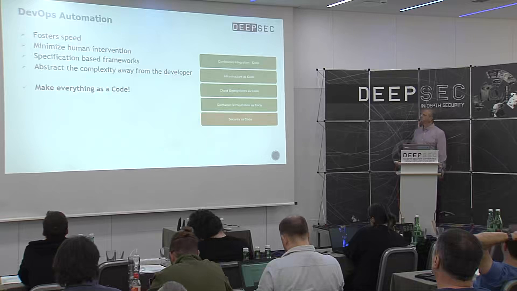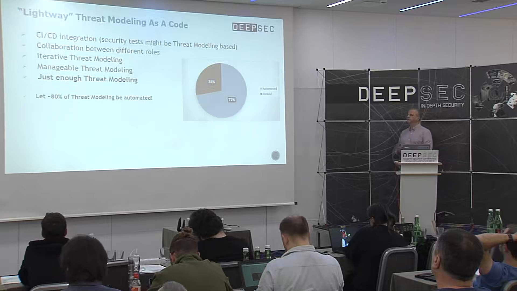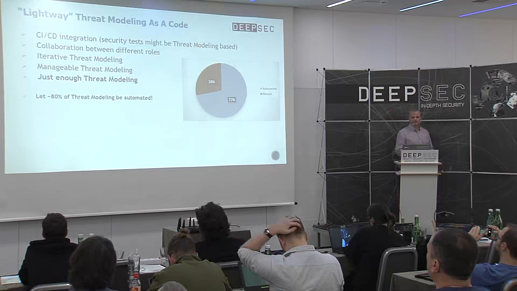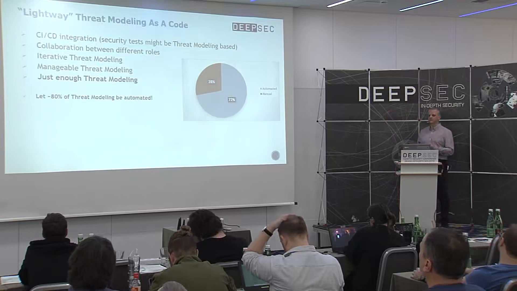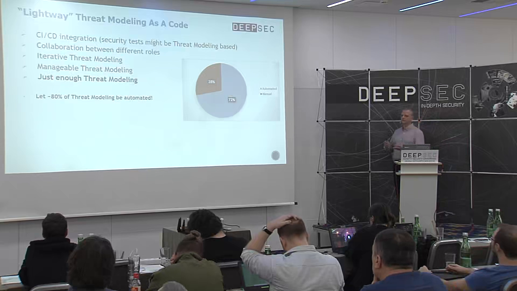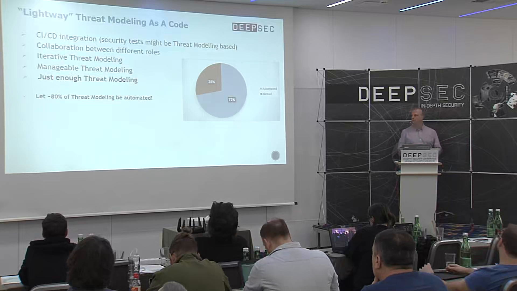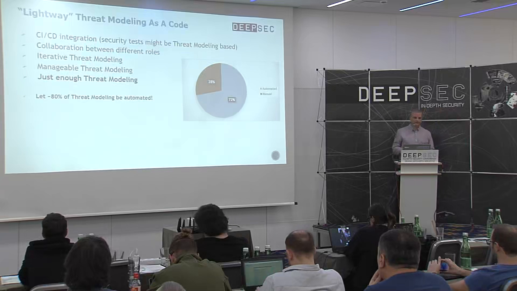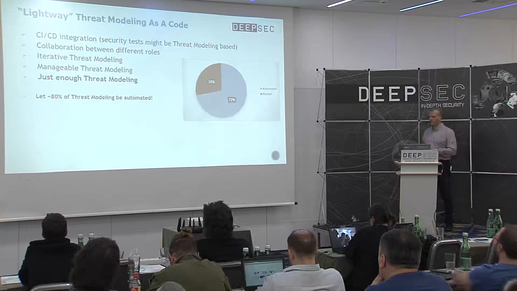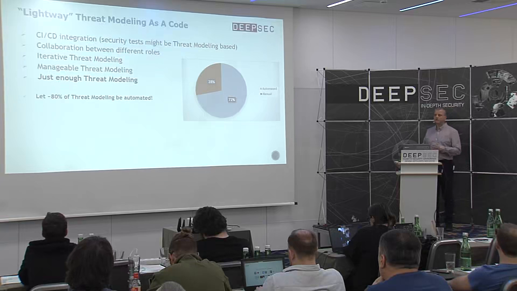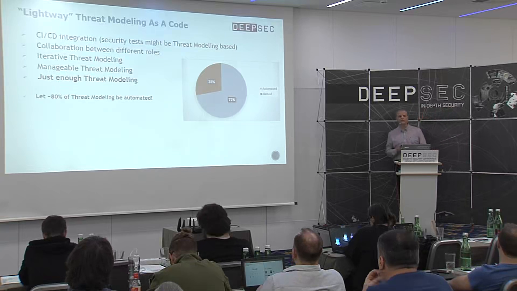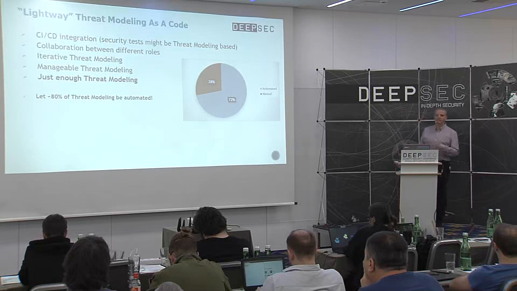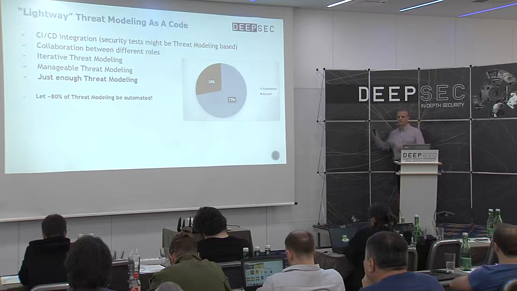What are the requirements for threat modeling as code — and why is it lightweight? We want to automate the threat modeling process as much as possible and shift it to developers. We also want to generate a YAML file as output so it can be used to automate different security steps in our development lifecycle. We want to run threat modeling for every new feature and manage versions of this YAML file. We can automate what we know — and we've learned we can predict threats and abuse cases for approximately 75-80% of web applications, mobile applications, and database applications. This known part can be automated and shifted to developers.